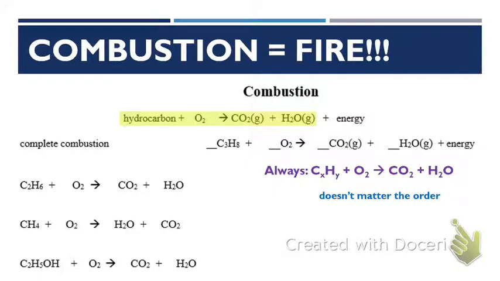Now, it doesn't matter what order they're written in. I could have that CO2 and H2O flipped, make H2O and CO2. As long as I'm making those same two things, it doesn't matter what order I write them in. I could also flip around the order of those reactants and have my oxygen plus my hydrocarbon instead of carbon and hydrogen plus oxygen. So none of this order matters. As long as I've got those same ingredients, it's going to react. So I'm going to leave that way.